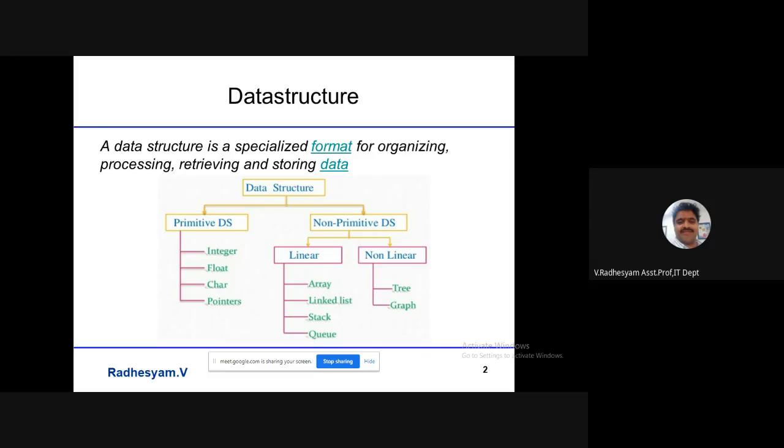How a stack can be created, how a data value can be inserted into a stack, how a data value can be removed from a stack, how we can see all the elements in a data structure called stack. All these operations we must learn theoretically, and along with a C program or any other language program we also need to develop for the stack. Not only stack, for all the data structures.